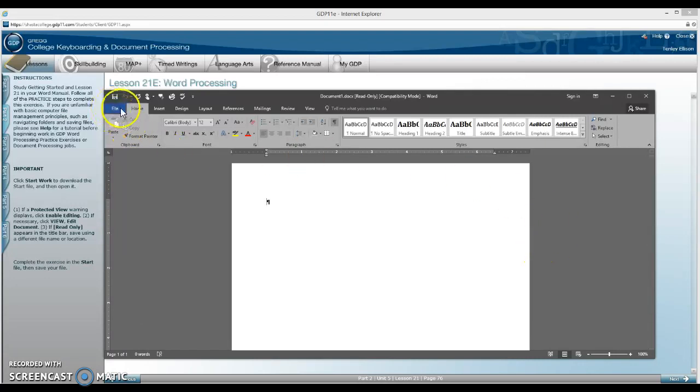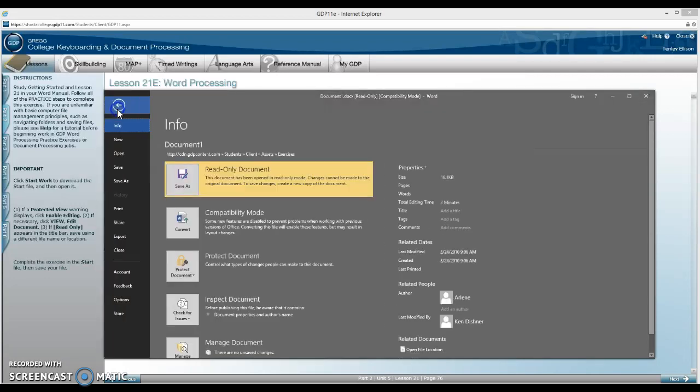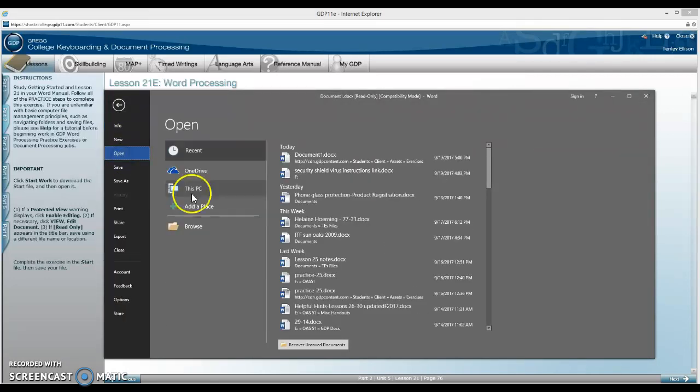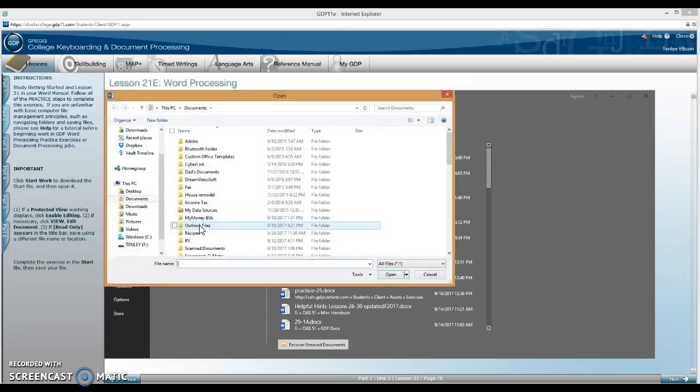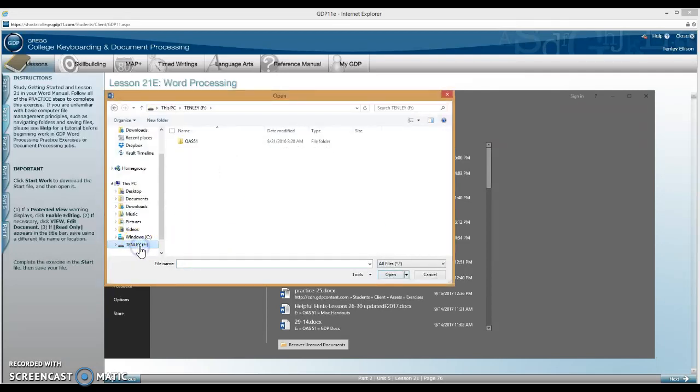They will eventually ask you to open the file that you have downloaded. So you will click on File, Open, and you will need to browse to the location that you saved that file earlier. So that's why it's going to be important that you keep things in a folder and you know where you're keeping it.